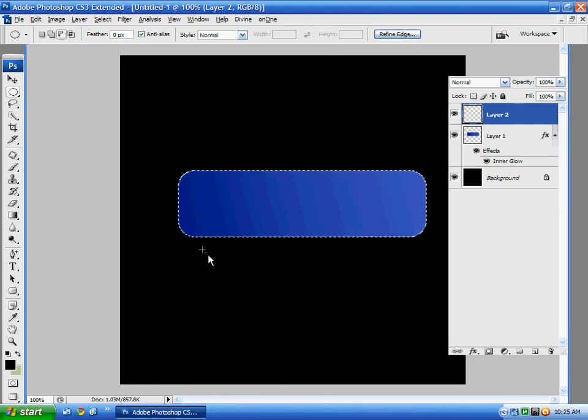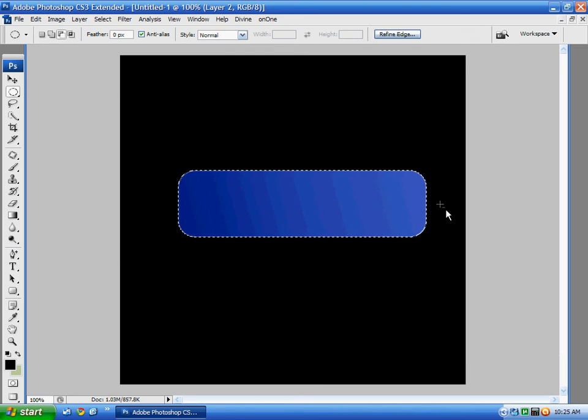Now there's a few different ways you can do this, depending on your taste. Some people will hold the Alt key with their elliptical tool and they'll subtract so it goes down that way. I'll try it better here. Now another way you can do it is if you hold Shift and Alt and you go the opposite way. This is the way I prefer to do it, so that's what I'm going to do, but I just thought I'd show you both ways.